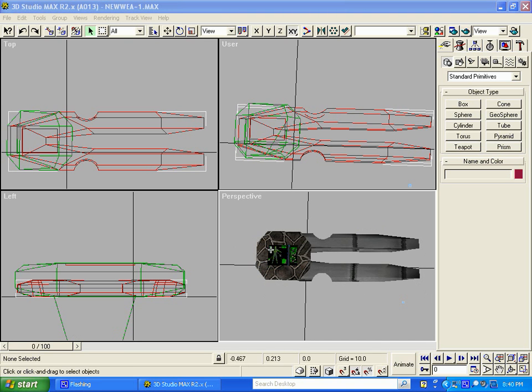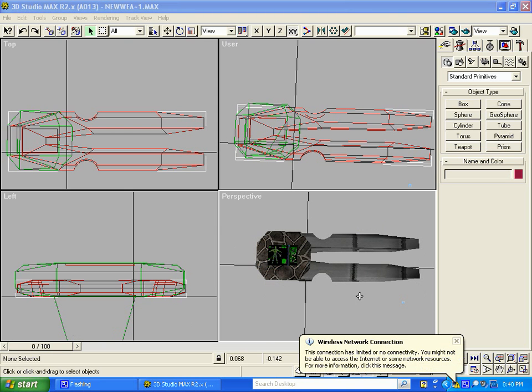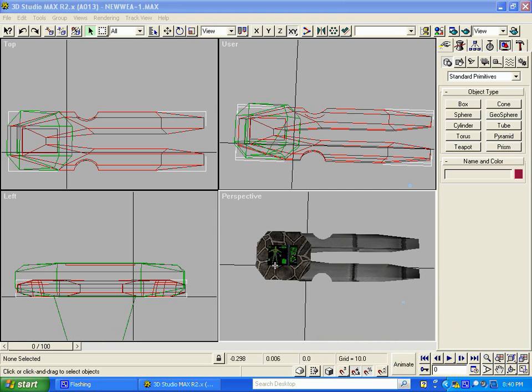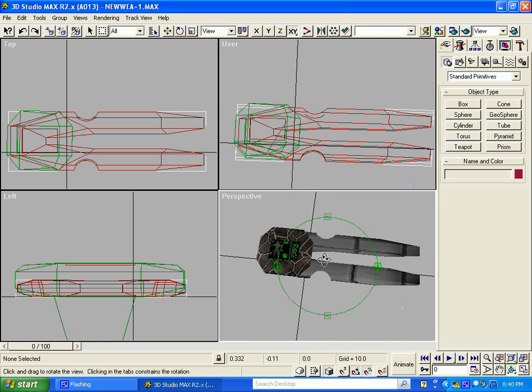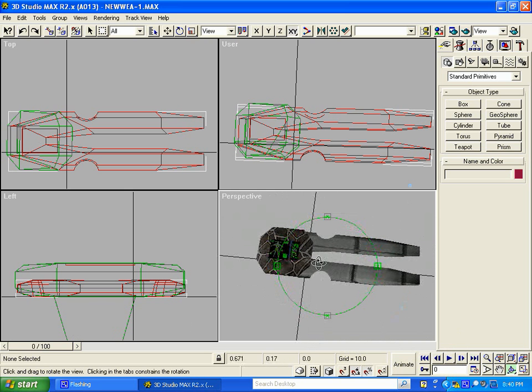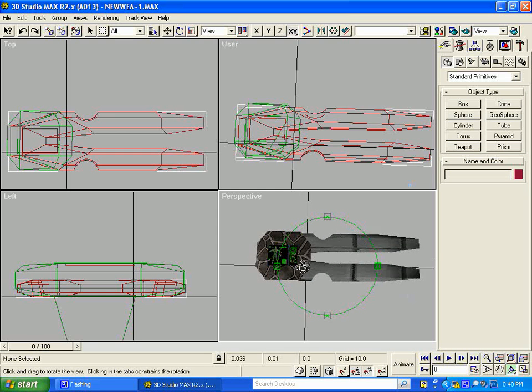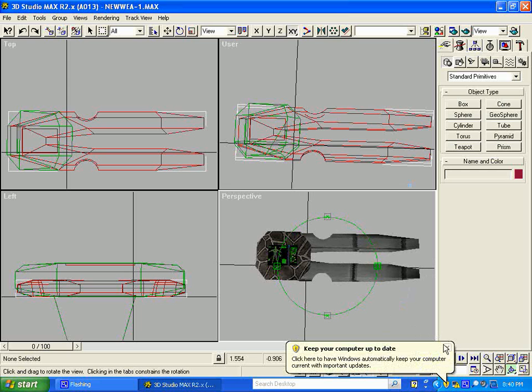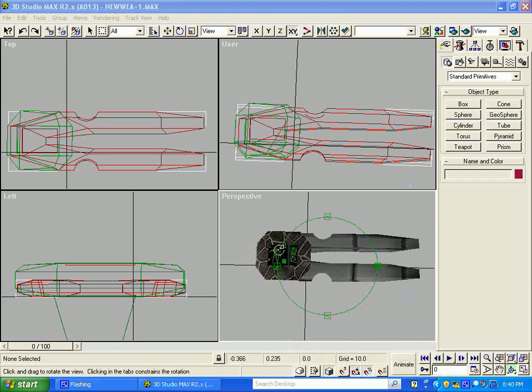So what I've done was I UV mapped this according to some already existing Starsiege textures. This is a hybrid logo texture of some sort, and this is a, I'm not exactly sure, I'd have to go up here and look, but it's not important. But the only one that is important is the one here in the middle, that is the logo here.